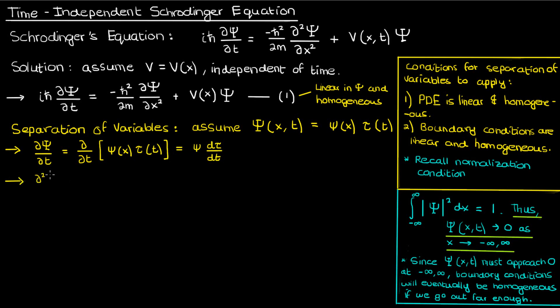Next we'll find the second derivative in x of our psi. The idea here is similar, the second derivative of psi is the second derivative of small psi times tau, but in this case since tau is a constant with respect to x we can take out the tau from the derivative expression and we'll be left with tau times the second ordinary derivative of small psi with respect to x.